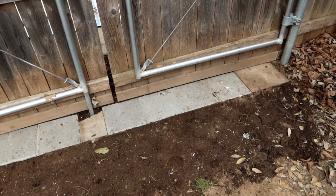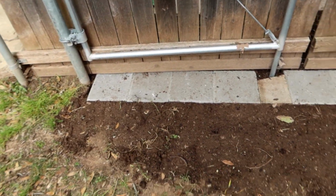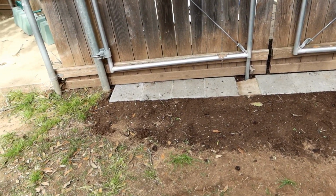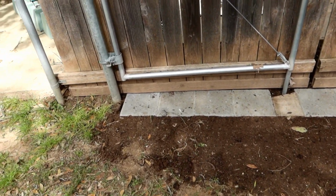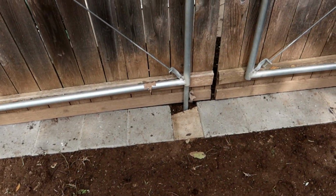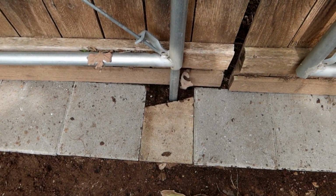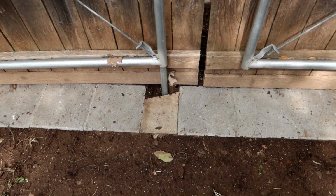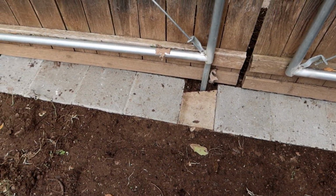Alright, a couple hours have passed by, and I think we're pretty good on this one now. There's still a little bit of light under there, but even if she is obsessed with trying to figure out how to get under there, there's no way she's going to be able to dig under there, because she'll never be able to dig under the stones that are there. Had to leave a little bit of a gap in the middle there, because there's that pole that goes into the ground, and that was actually a stone that I had over here at one point, and it was half a stone, so I pulled it out and placed it there. And I think that'll work good.